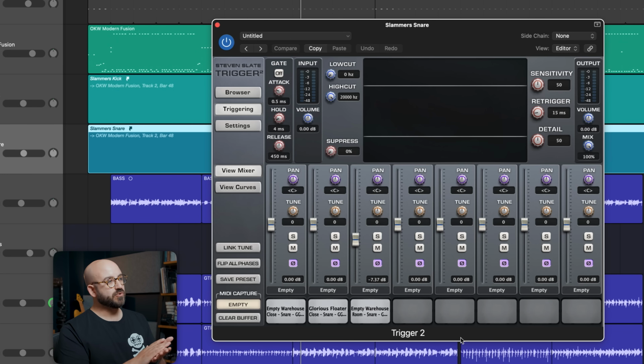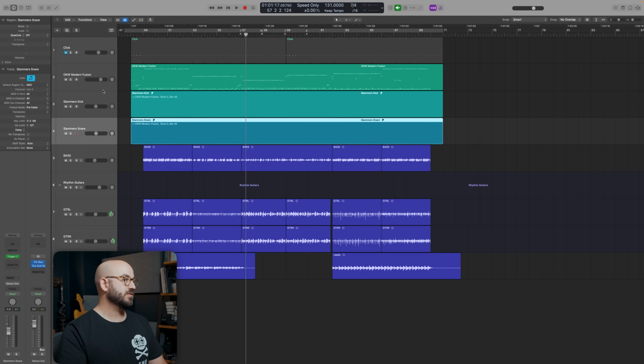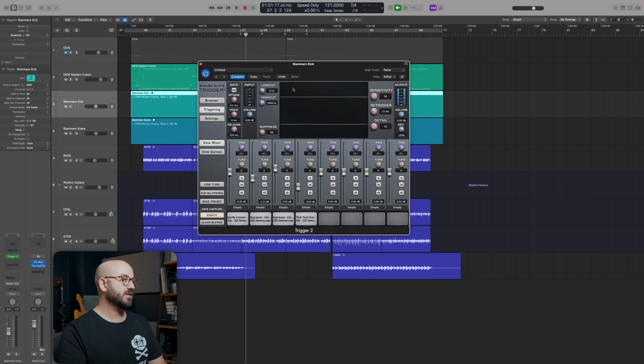It's just that with Trigger, there's quite a lot of flexibility, and the ability to make the MIDI input note sensitive just means that I can do what I've done, where I've taken an alias of the main drum MIDI and only will hear snare drums on this channel. It won't be reading all the other MIDI as well. So I've got two instances of that. I've got one for the kick and one for the snare.